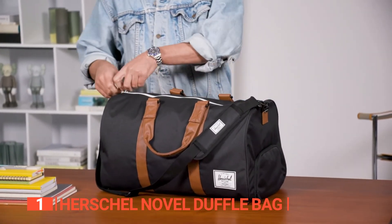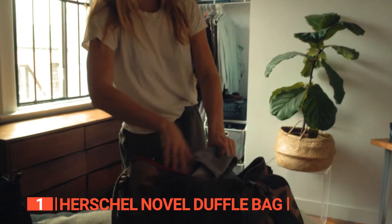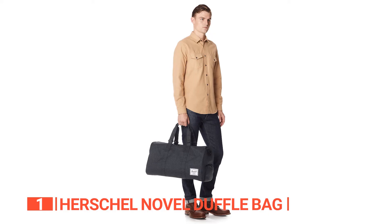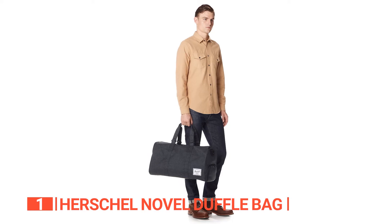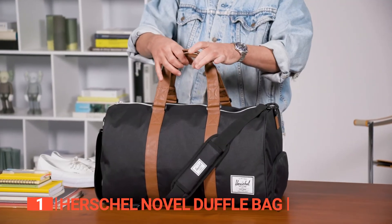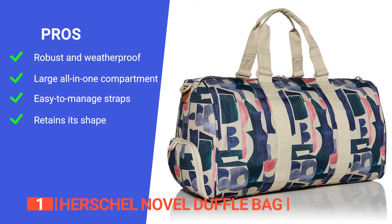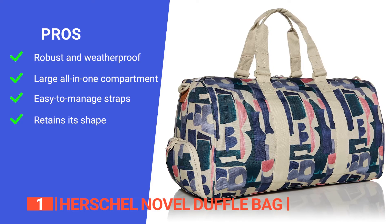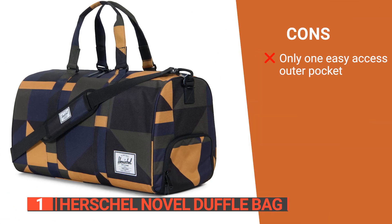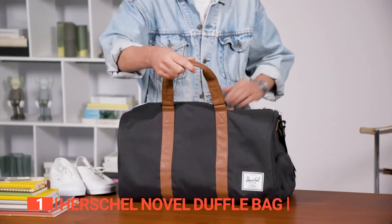Crafted from premium materials, including durable threads, reliable zippers, and robust plastic parts, this bag is built to withstand the test of time. It's designed to conquer the challenges of adventure travel, business trips, sports and recreation, gym sessions, and even hunting expeditions. Its pros are it's made from a durable and waterproof synthetic blend, it's quite sleek despite its large interior for all your clothing and gear, it comes with shoulder straps that can easily be hidden or tightened along the side when not in use, and it retains its shape really well. However, it only has one exterior pocket. The Herschel Novel Duffel Bag exceeds expectations when it comes to finding the perfect bag for any occasion.